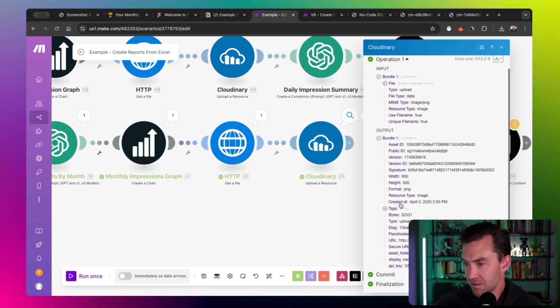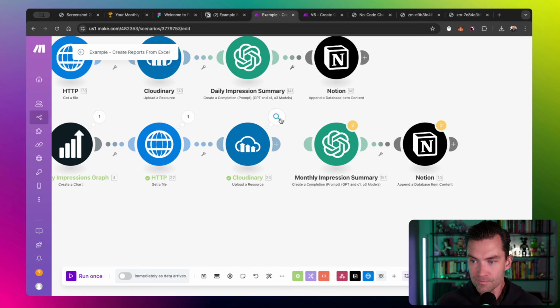Let's see. So the output then is, I think, our URL. Yeah, our URL here. So now we can do something with that URL, and we have a bunch of types here. The cool thing is Cloudinary. If we structured it, we could have had it crop this, or if you needed to crop or make it a circle, like let's say you grab someone's image from somewhere, do a Google search and grab it, and make it a circle at 200 pixels by 200 pixels, you can do super cool stuff with the Cloudinary module. All right, so the output of that is our URL, which is great.